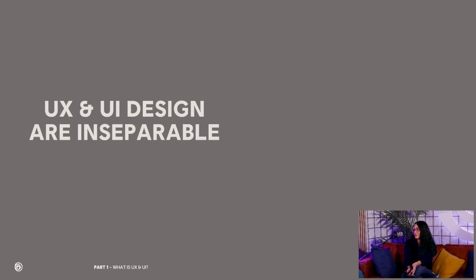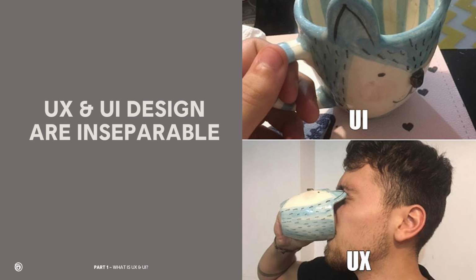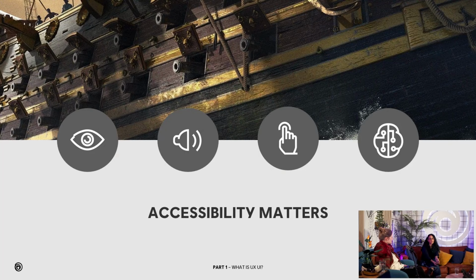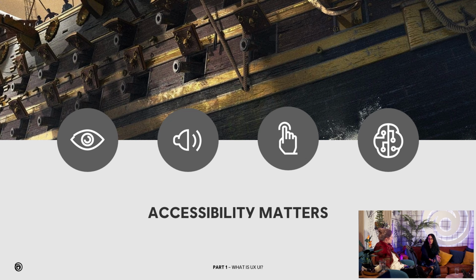So, when talking about UI and UX, there's a lot of confusion. Although these terms are not synonyms, they are not easy to separate from each other. So my job as a UI designer, I need to make things look good, but also I need to avoid causing frustration for players when they interact with a user interface. Both for UX and UI designers, it is important to consider accessibility in the design process. So our goal is to make sure we create an enjoyable experience for our users, and also to be able to remove barriers for these users.